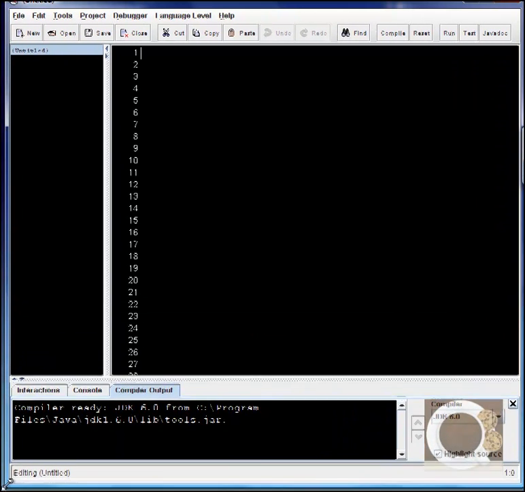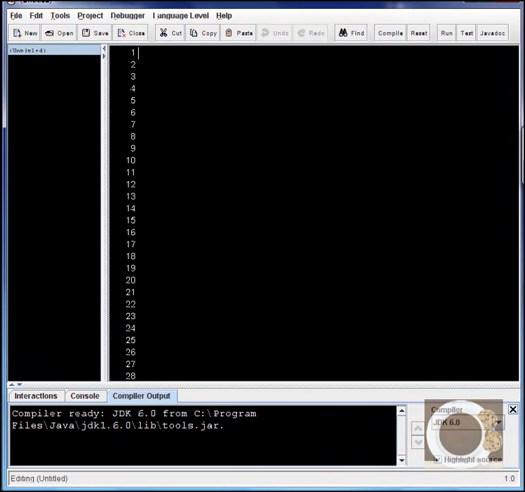And we're going to get started with a public class variables. So I'm just calling this class variables. You can call it whatever you want. Make sure you capitalize it. And I'm going to give it a public static void main method. Okay, so that's string array args. And here we go.